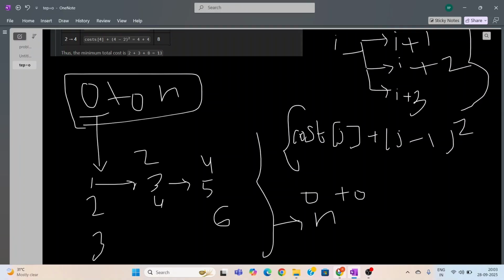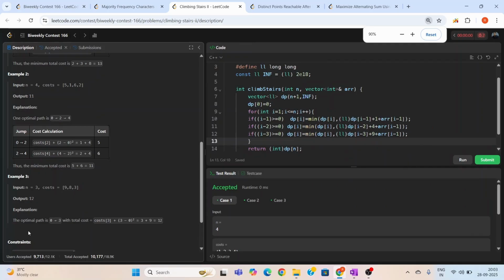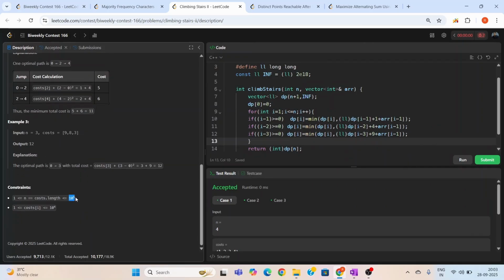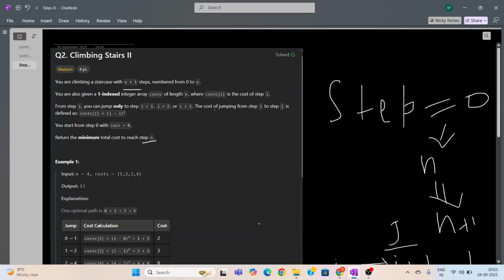First of all, see the question and think about the time complexity at which you can solve this problem. The value of n is up to 10 to the power 5, so the size of the array is 10 to the power 5. Now you can submit a solution in big O of n or big O of n log n. I will solve this problem in big O of n. You can also find a solution in big O of n log n and submit from that approach.